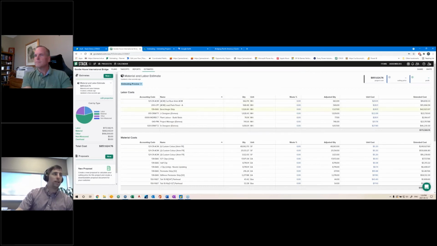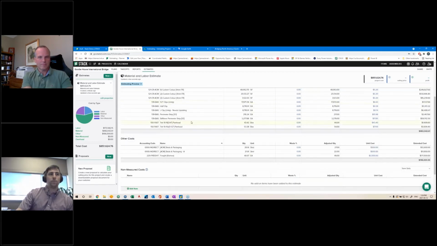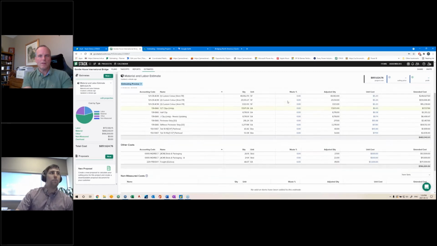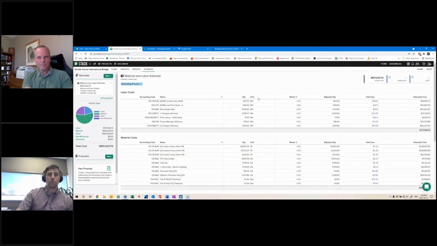Even the recent updates of being able to break out label groups is phenomenal. Like being able to do that here, the estimate I'm working in, again, it's a 1,000-page document. It's probably testing the limits of the platform, but being able to slice and dice it is critical.